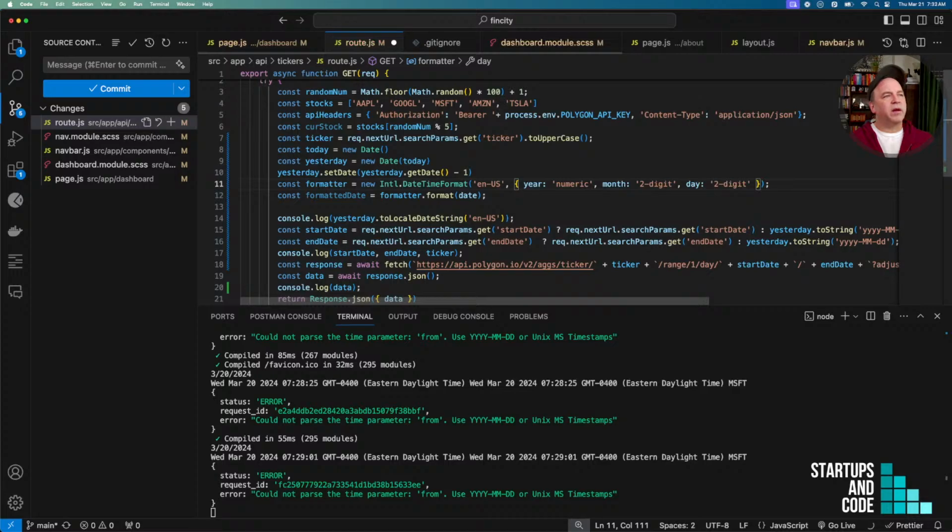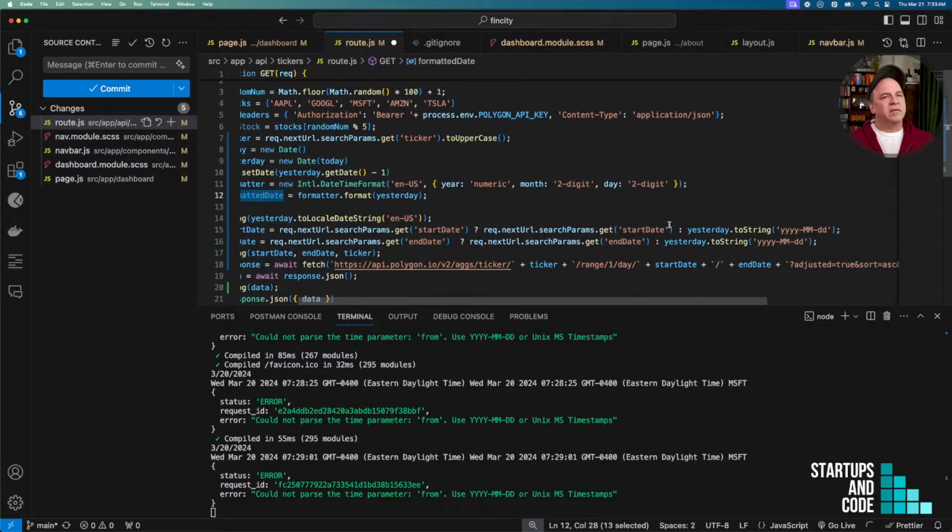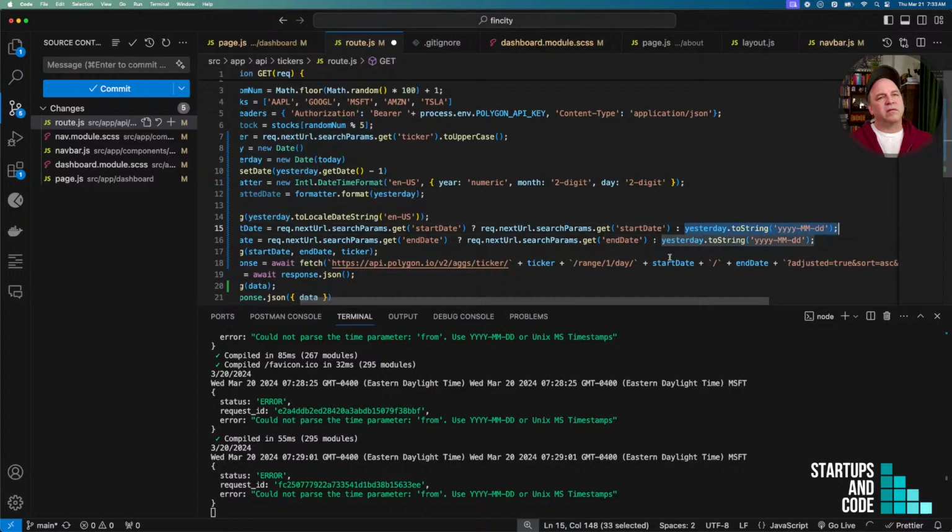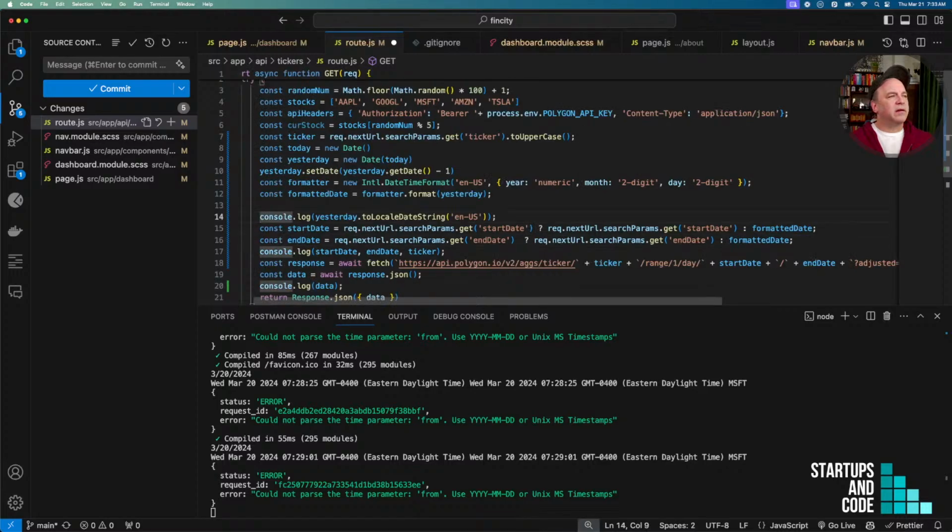So now I have a formatter, and now I want to format this, and then I want to use this right here. Format a date. And let's log that formatted date to see if that's actually going to work. So I come here, and I paste.